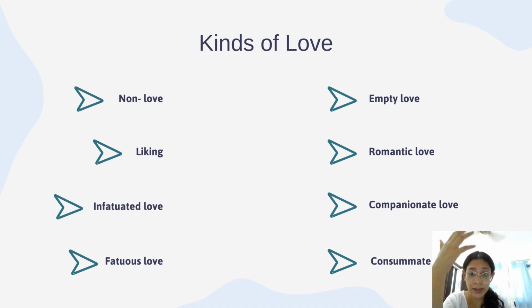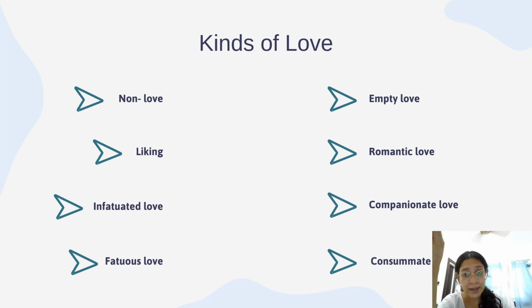Then we move on to fatuous love. Fatuous love is basically just passion and commitment. It's the kind of love that we see mostly in Hollywood celebrities who just get married on a whim after being together for a couple of months. There's no such intimacy that one develops, but there is a sense of passion and a sense of commitment that they feel towards that person, which is what leads them to getting married suddenly and getting divorces and things like that. But that's fatuous love. It is basically passion and commitment without any intimacy.